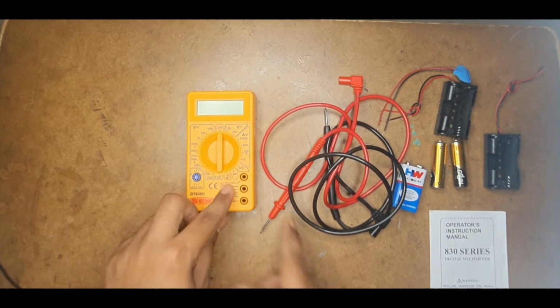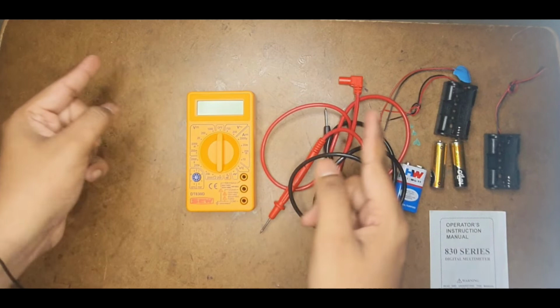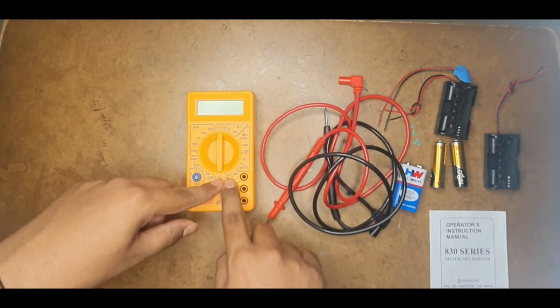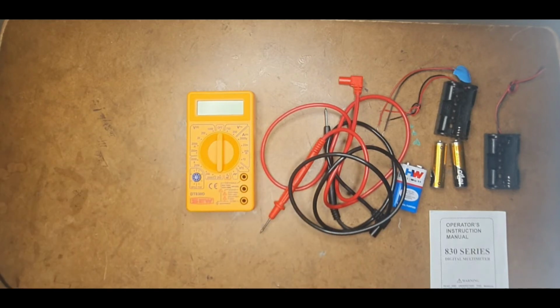Similarly, the next one is continuity. This is used to check whether 2 points in an electronic circuit are connected or not. Whenever they are connected, a buzzer will sound. It is also used to test diodes and LEDs.